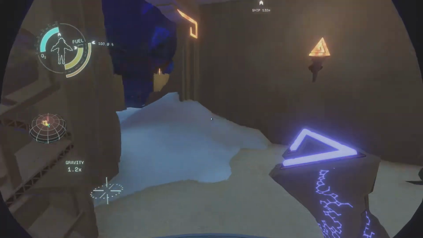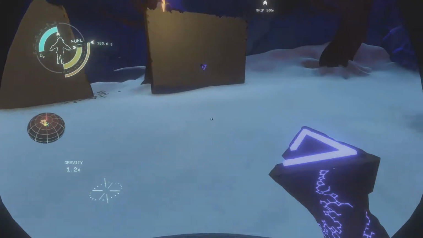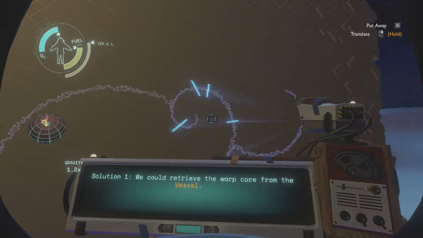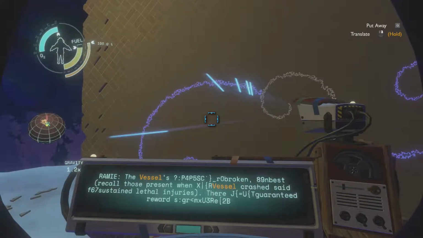Here we go. Alright, I also remember these walls. So we're gonna go ahead and pop this in there. Retrieve the warp core from the vessel.